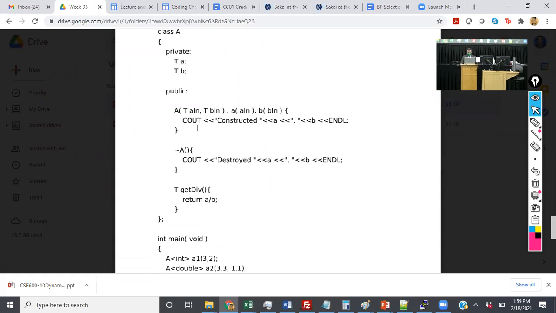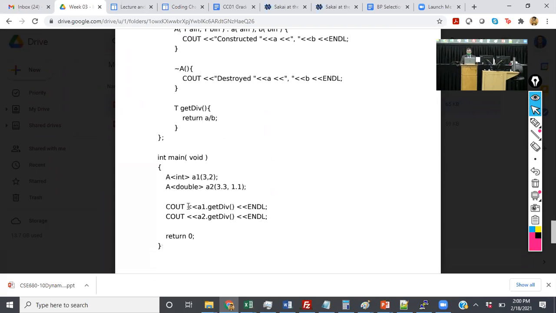So first, I create int, and it's going to print out A and B. So it's going to print out constructed 3, 2, and then it's going to create the double, and say constructed 3.3, 1.1. Then I print out the result of get div. So get div, when it's an integer, and it's templated that way, 3 divided by 2 will give 1. And then with double for A2, it'll give 3, because 3.3 divided by 1.1.